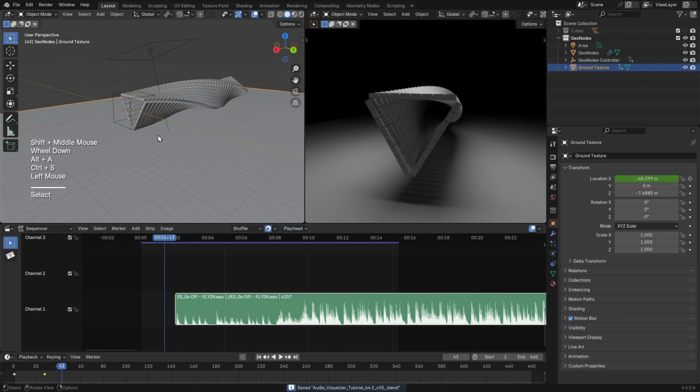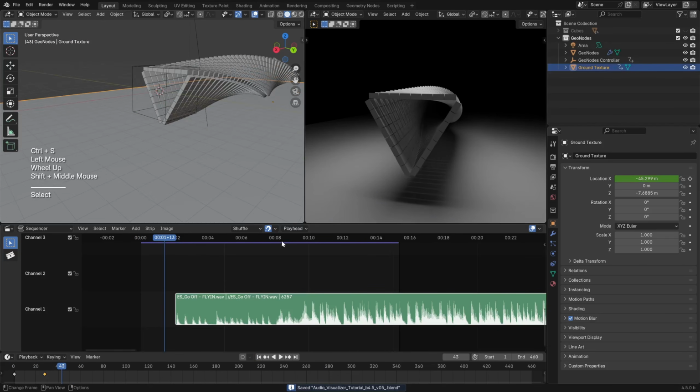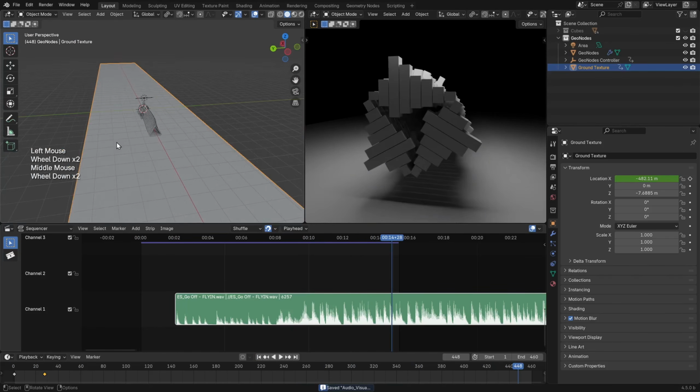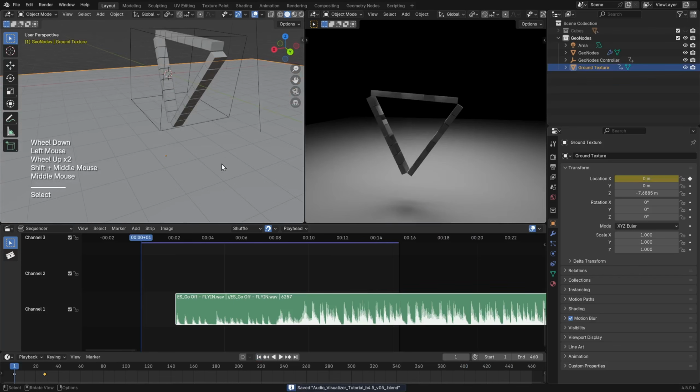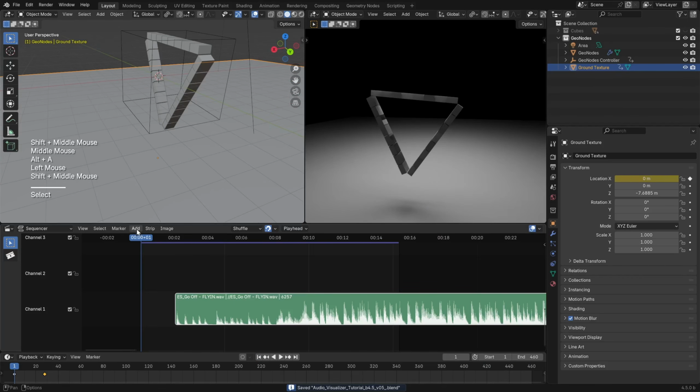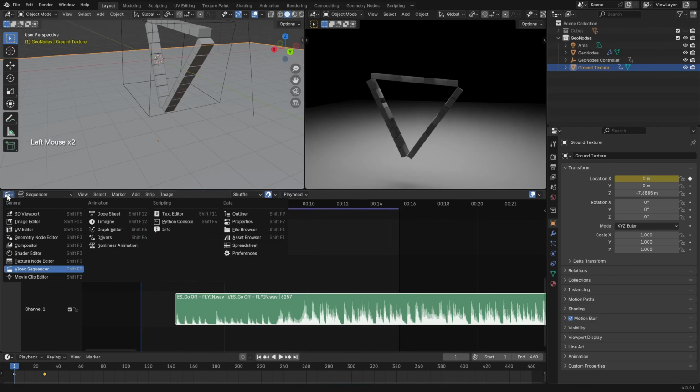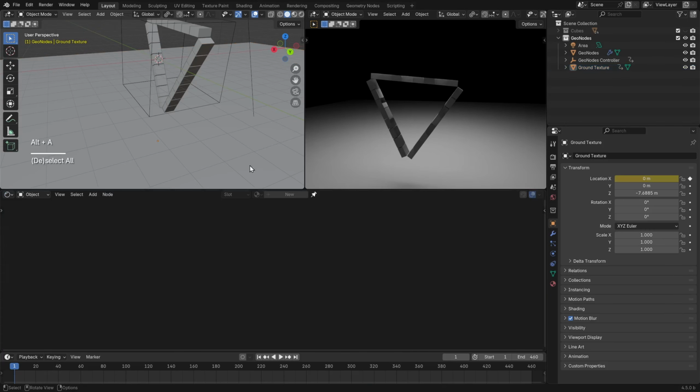So that means that now we can add a procedural texture to this ground. Let's just go to the end there and see. No, we're not running out of ground. Yeah, okay, nice. So let's add a procedural texture to this. So let's select our ground texture and let's pull this up, make some room here. And let's set this editor type to shader editor. And I want to select the ground texture here. And let's disable this pin because it's currently pinned to something else. And then let's click new.